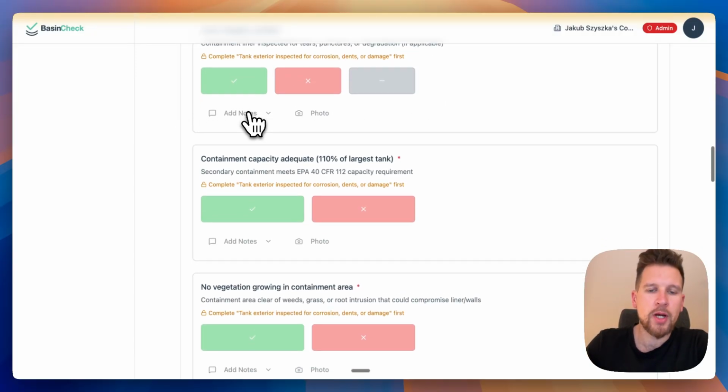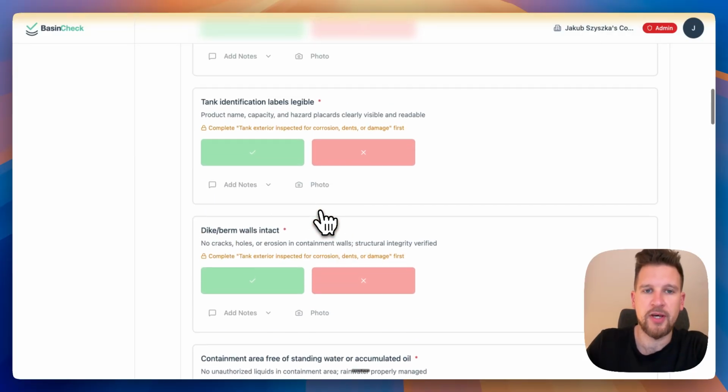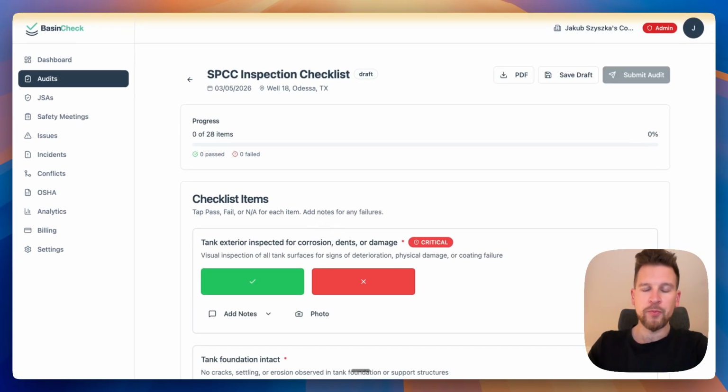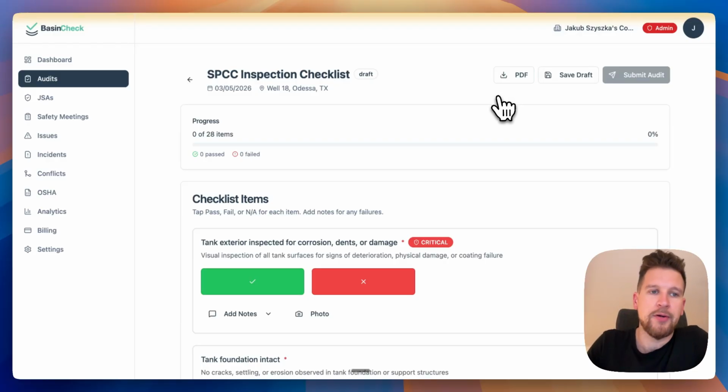And then what's more, whenever there's a no-go, like a non-conformity mentioned, you can add either notes or, additionally on top of that, photos. Works really well with mobile devices because all you need to do is just snap a photo of it. What's most important is that you can also save drafts. So if this is a lengthy audit to go through, and there are breaks, meetings, and so on and so forth, some other industries also have that, the worker can just save the draft, do other things, and then come back and complete it. Obviously, we have PDF exports just to have it also on file.